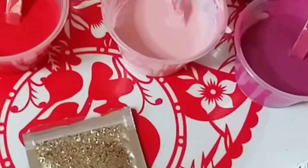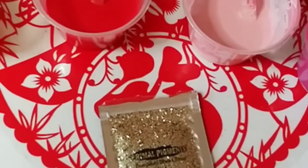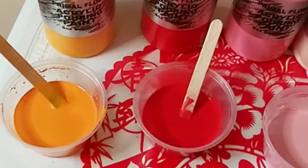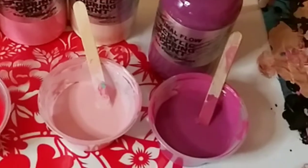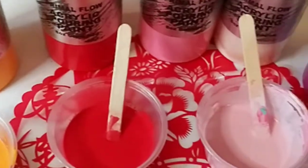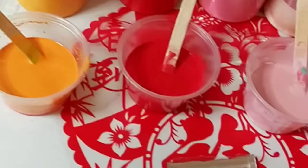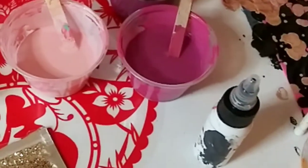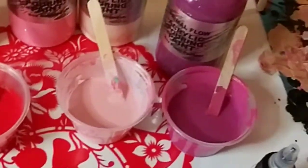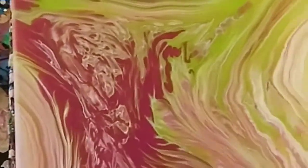I'm going to put a little bit of this burnished brass glitter after I pour, and just in very specific spots. I'm not going to douse the whole painting in glitter. I'll see how the painting comes out after, and then I will choose a little spot to just add a little glitter, just to experiment a little and see what it looks like. Okay, all right, so let me show you really quick how this beautiful painting came out.